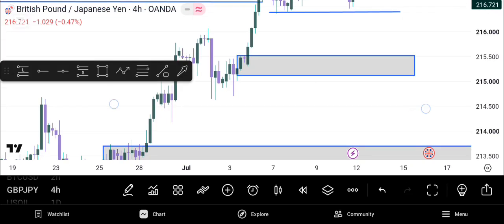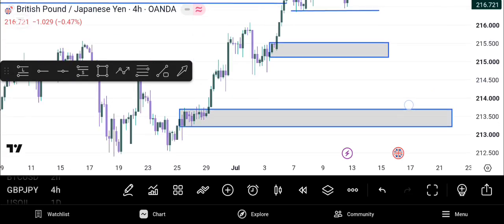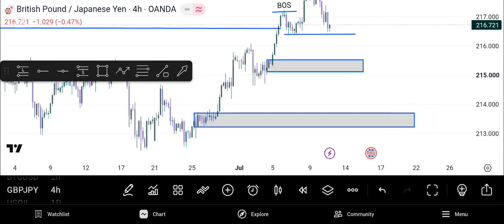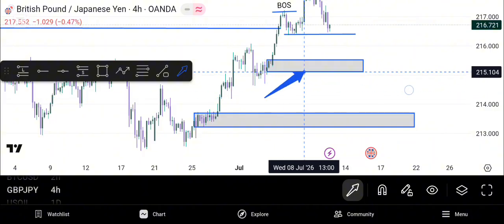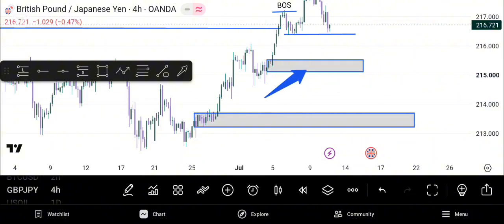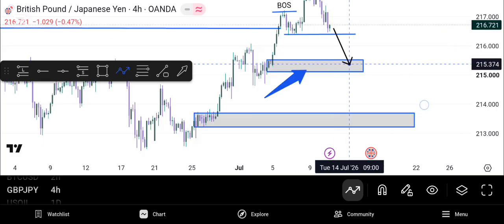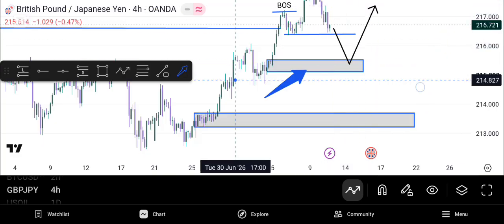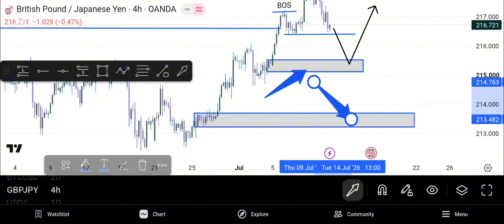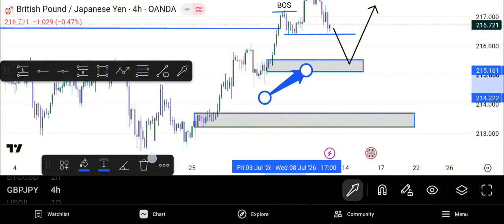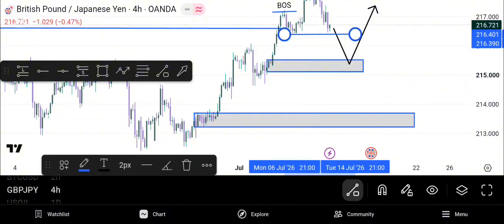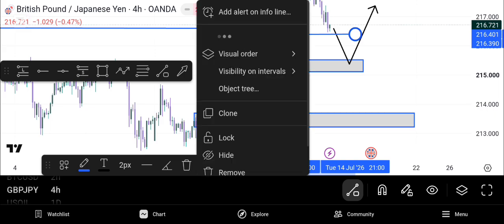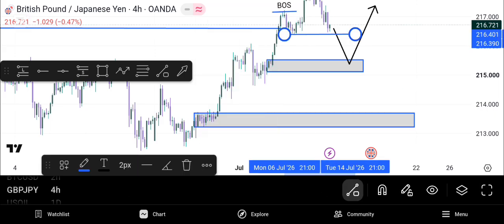So what will happen is that I will look at confirmation entry from lower time frame when price gets to this level, because it's highly possible price might come down like this and then continue going up without coming down to this level. So I'll be using confirmation entry. I will map that out and use confirmation entry. Why would I map that out?